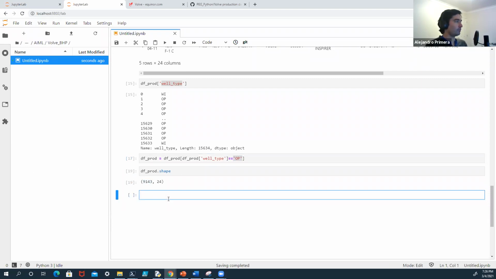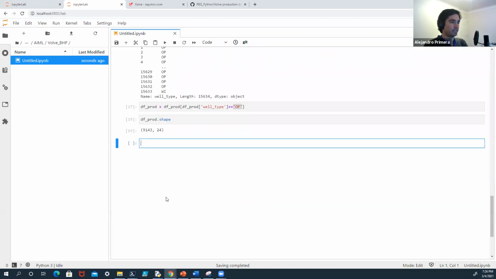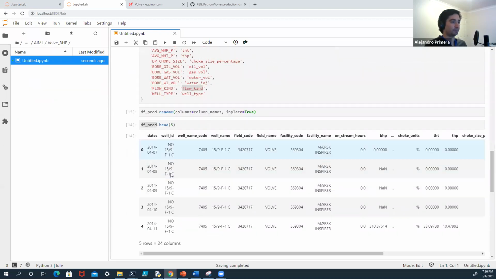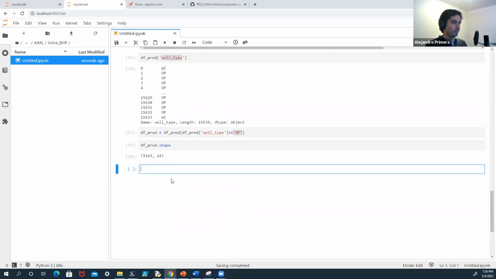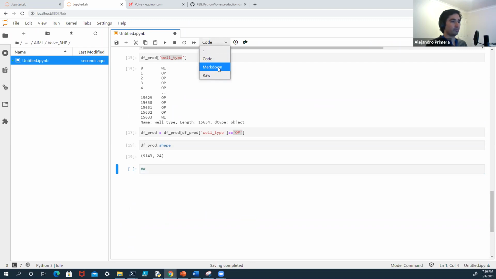And so there are a few other properties that we may need to drop later on. Probably this is a good moment to talk about the next part, which is data cleaning and data handling or data preparation.